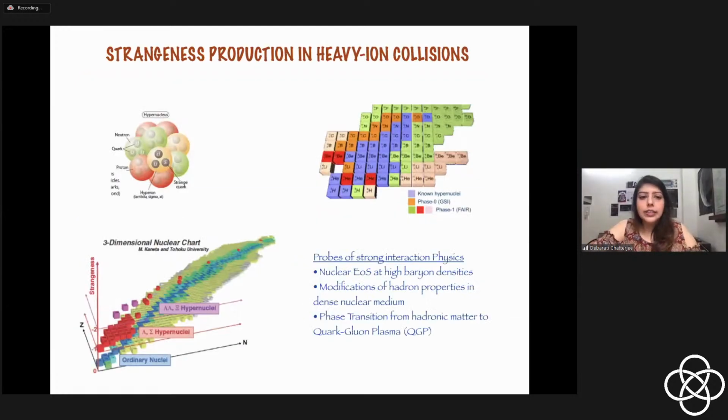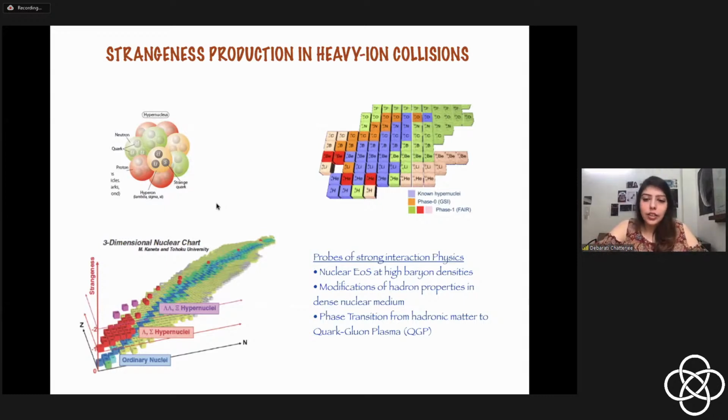And so hypernuclei are nothing but just like nuclei, but now you replace some protons and neutrons by these heavy particles. So you can imagine now there is an entire universe there which is almost like normal matter, but now these are replaced by these heavier particles. These are only seen inside the collision experiments.